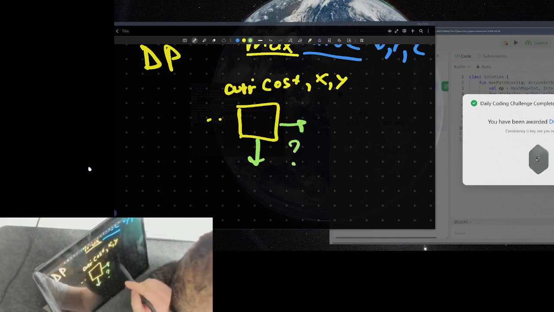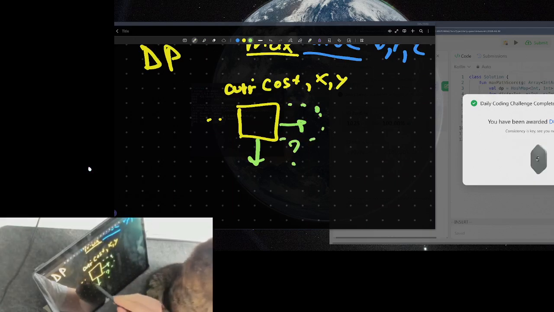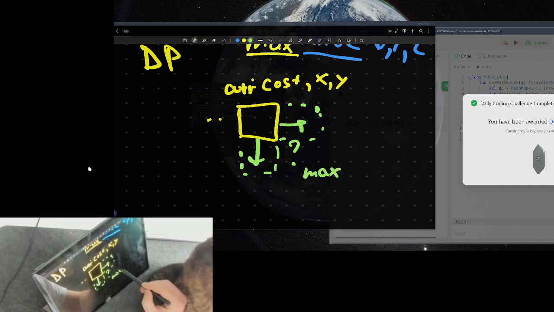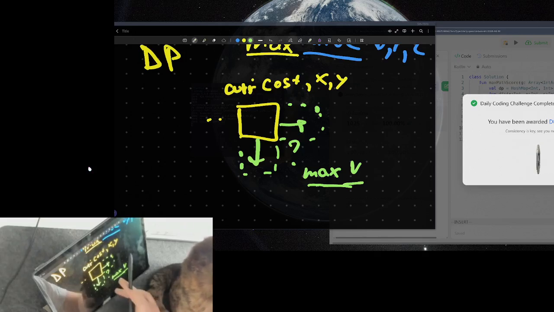If we go to the right, we have some result. If we go to the bottom, we have another result, and then we have to pick the maximum value we are collecting from that cell.